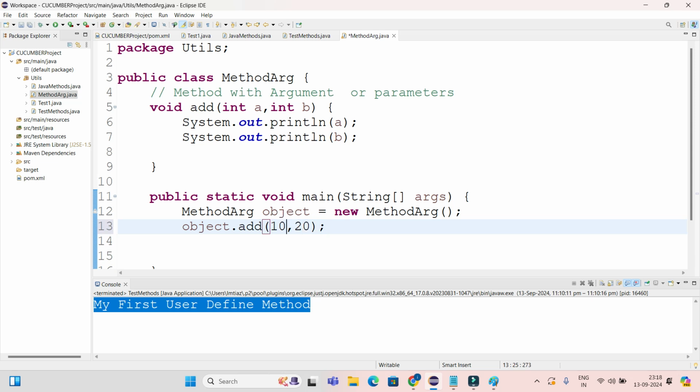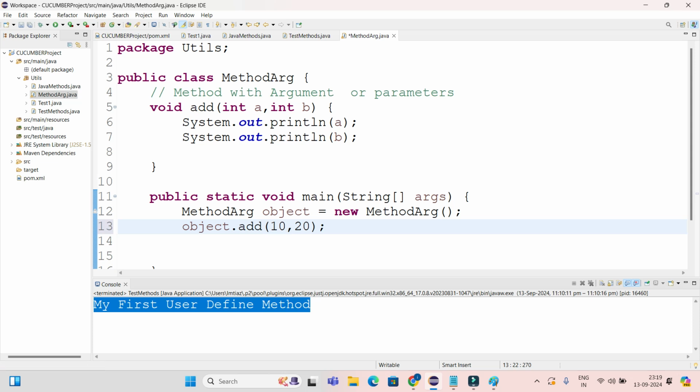Why am I passing 10 and 20 here? Because the data type is integer. Whatever data type you give here, only that value you can send. You cannot pass a string like this. It will give an error. It will say that you declared the first argument as an integer, so you cannot pass a string.